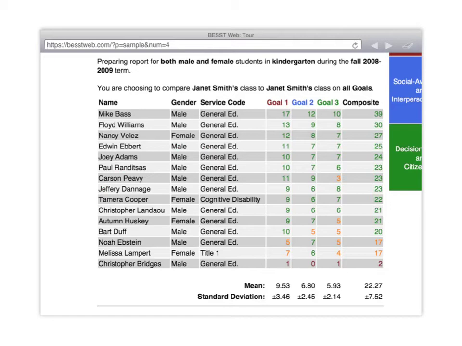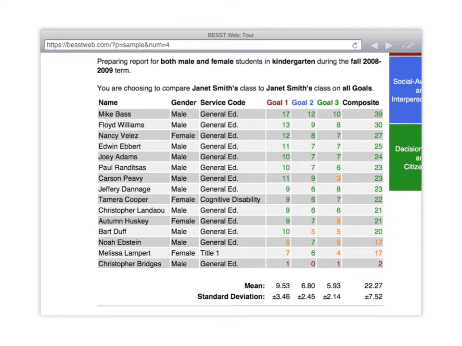Once the student scores are entered, BEST WEB will produce a table with the results and indicate deficit areas that may require Tier 2 or Tier 3 interventions. As indicated in this table, students that are in need of only Tier 1 are indicated in green, where students that are in need of additional intervention are indicated by the orange and red colors in the goal areas next to their name. Furthermore, students may be at risk in certain goal areas or in the overall composite.